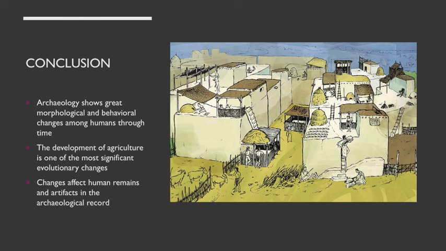So to kind of conclude, we don't have just genetics, we don't just have our understanding of contemporary primates today as evidence for human evolution. Archaeology gives us also great evidence for both anatomical but also behavioral changes. Probably one of the biggest is the development of agriculture, and probably one of the biggest topics in the field of anthropology and the development of archaeology. We see within many different sites within the Fertile Crescent, I referred to the Satohayuk, clear changes through time in human remains and artifacts.